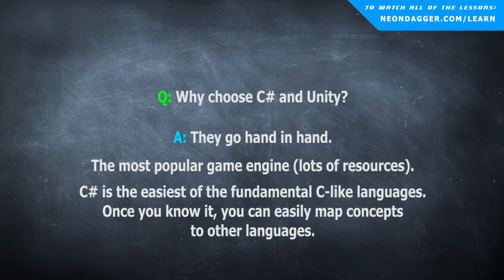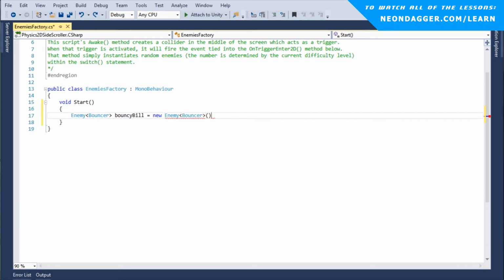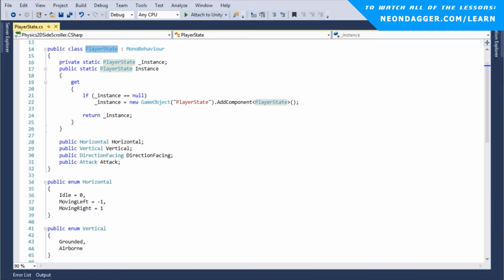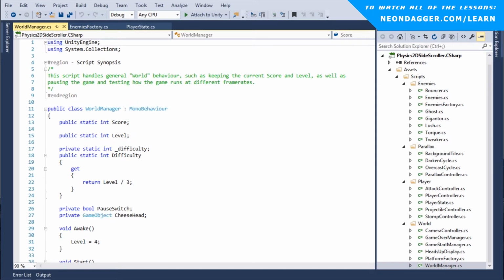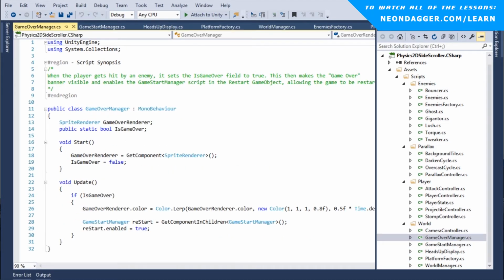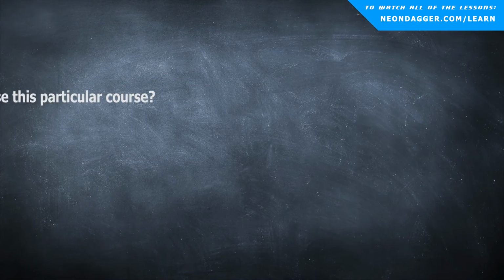I started off with different languages, and I had a hard time mapping those concepts onto other languages when I moved forward. Once I learned C#, I found myself really quickly able to pick up any other programming language I come across, because the concepts are so foundational. I also find it to be a fun and very instructive language to work with, and you can do so much with it.